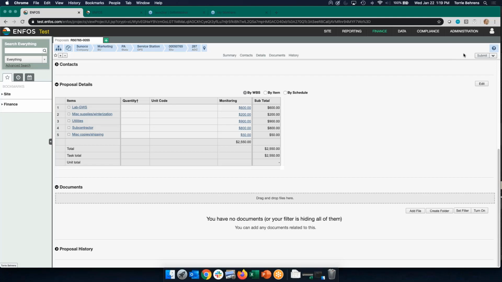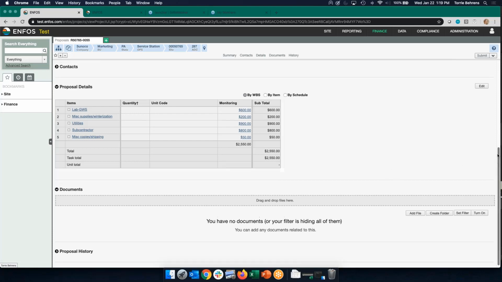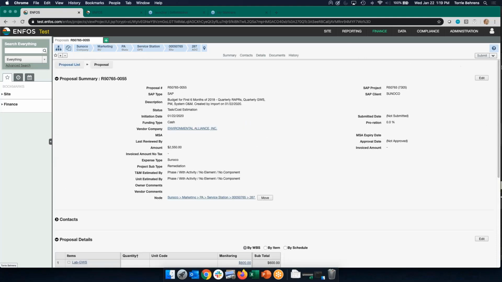You can make edits within the user interface. You can check your work to make sure it loaded exactly as you thought it would. You can load your backup documents. And the last thing you need to do, and I don't want anyone to forget this, is submit it, right? You submit this on to your project manager for their review and approval.